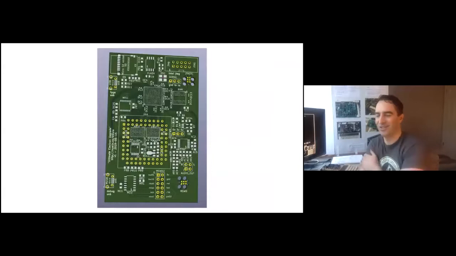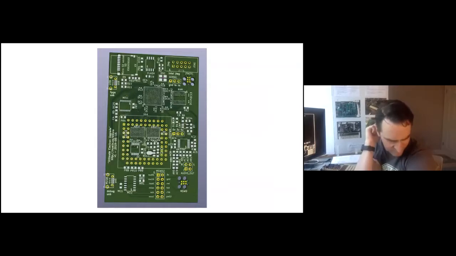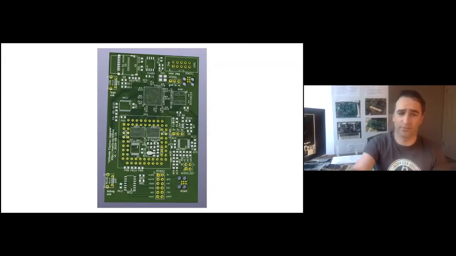And finally, here we go. This is the board I sent off for fabrication. I did that at JLC PCB in China. I've heard some horror stories from JLC, but my 4-layer experience with them has always been good. I didn't push it as far as it could be. They claim that you can do 3.5 mil traces and spaces, but I used 5 mil. So this is still 5,000ths of an inch, which is pretty tiny. What is that? That's about 1/8 of a millimeter, I think. But yeah, this one turned out quite well.